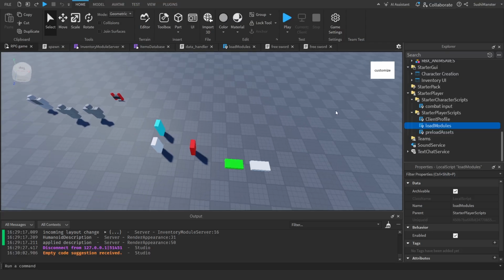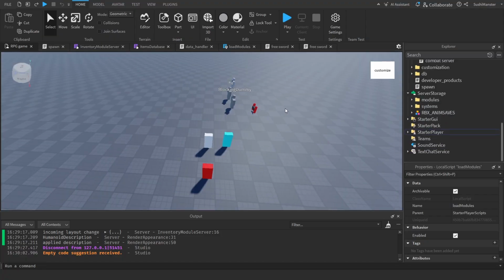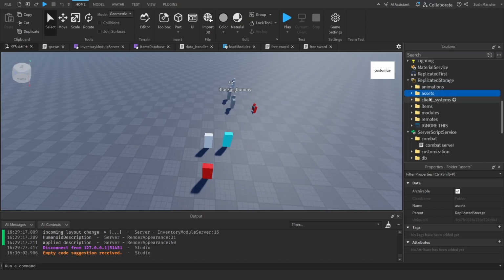I'll show you where the items are located in the server. For example, the apples, the sword, it has to be stored somewhere, and then it has to be cloned, and parented in the player. So it's in ReplicatedStorage, because there's animations, assets, client systems, and there's also a new folder, items. You add a new folder, items.